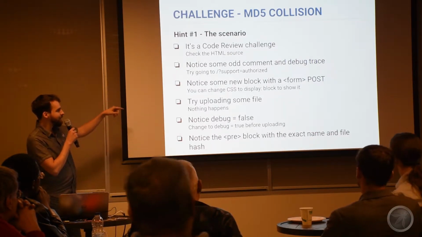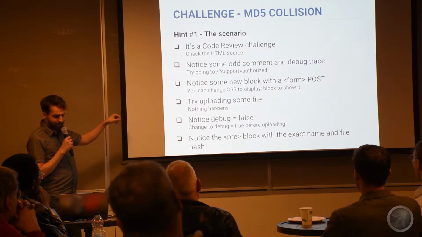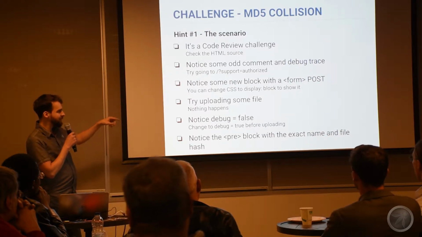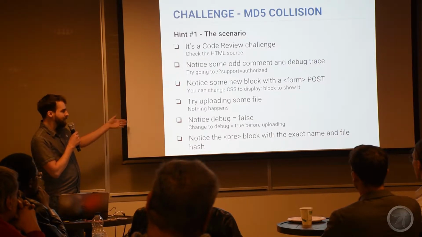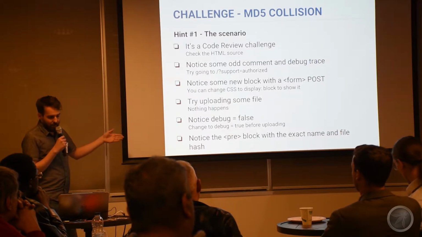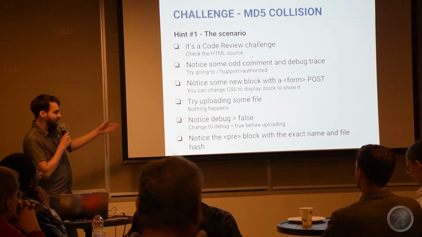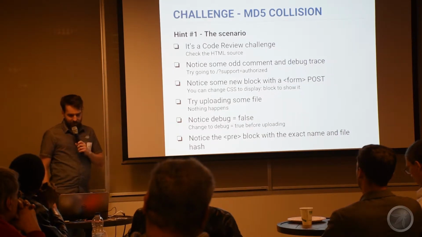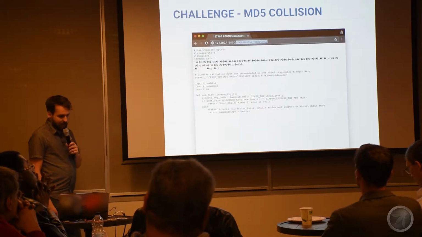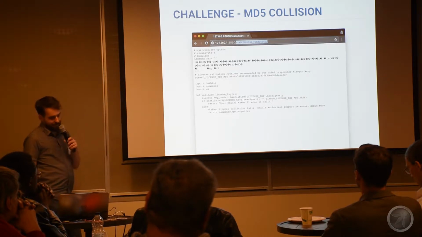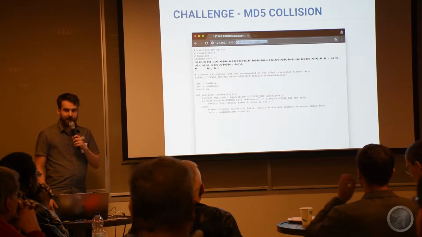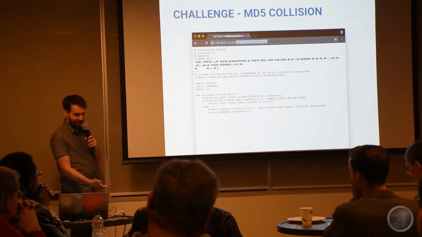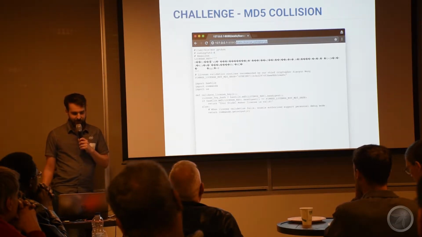source code. You discover the hidden parameter, you make visible the form, you try uploading some file, nothing happens, you enable the debug mode, and you get another hint about what the application is expecting. Now that you know the expected file name, you discover that in the static file folder there is a copy of that special license validator.